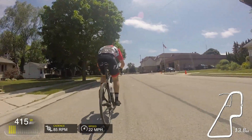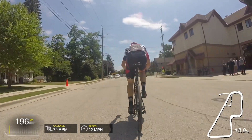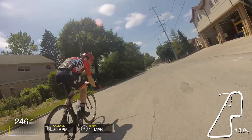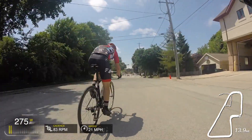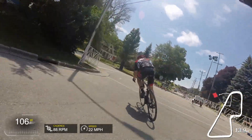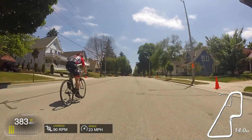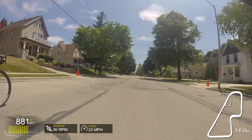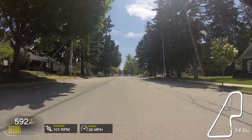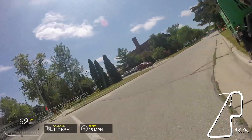The course could have lent itself pretty well to a breakaway. The middle back half section isn't great for it, but the final corner into the final straightaway is really sharp, and if you can take it at speed when everyone else can't because they're in the pack, you could really open up some time. As we come into the second or third to last corner we only have maybe a couple seconds gap, so I decided I've got to punch it if I really want to make it to the line, and I spike up to 600 watts, holding it for about 10 to 15 seconds.